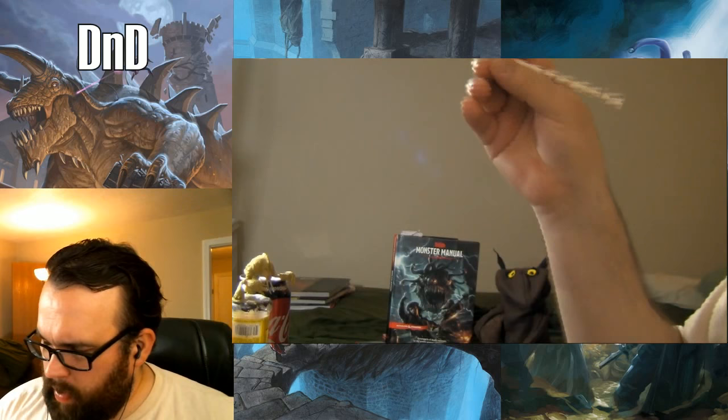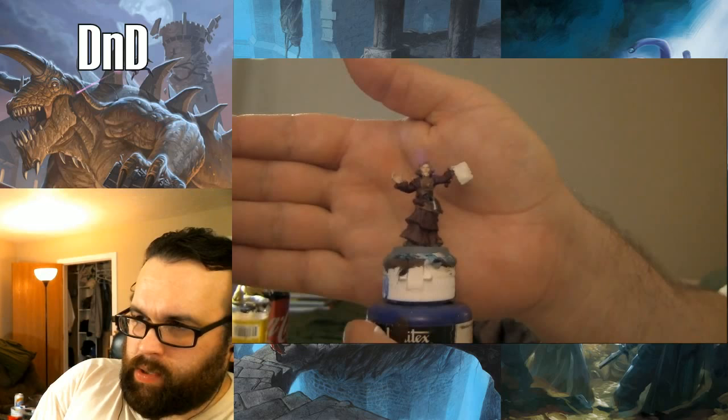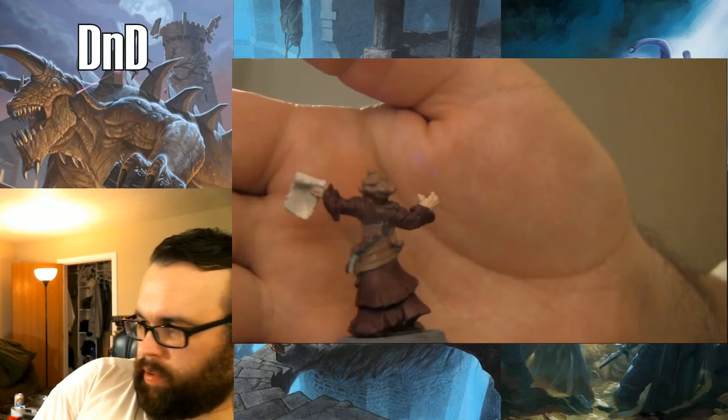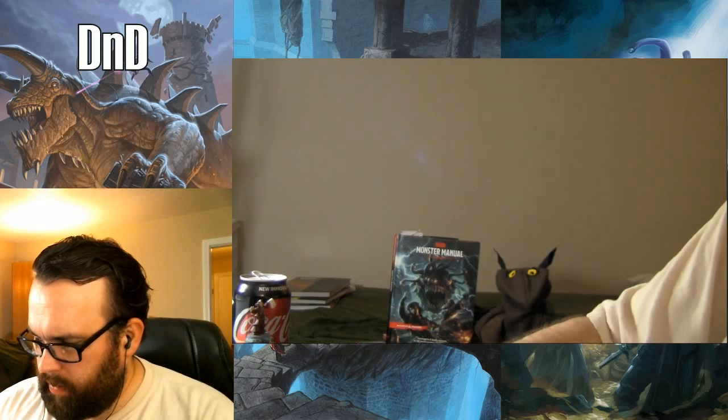Alright, as we can see, the base coat for our Mad Prophet is mostly done now. As you can see, simple. No big things here. Obviously, we're going to let that guy dry, and we're going to go back to our Umber Hulk.